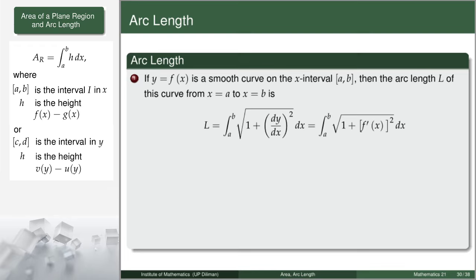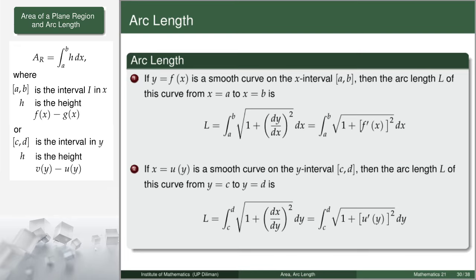Since we can do this in the variable x, we can also do this in the variable y. Now, unlike areas, there is no horizontal or vertical analysis here, and that means we do not make rectangles. There is also no two functions here, f and g. Whenever we use arc length, it's much simpler because we only use a single function, and we do not need to worry about rectangles anymore. We just need to know what variable to use given the function that we have.